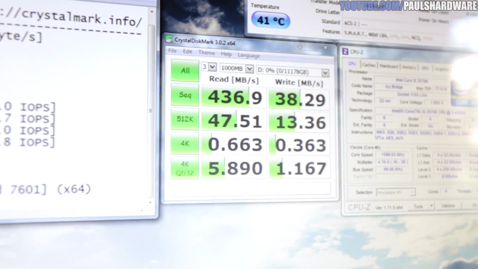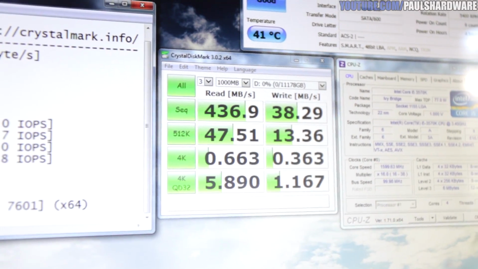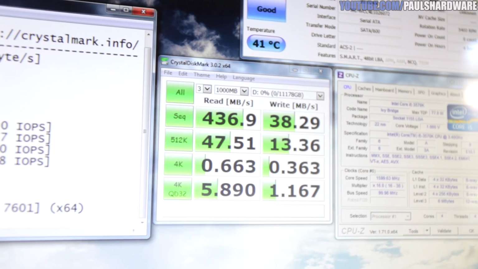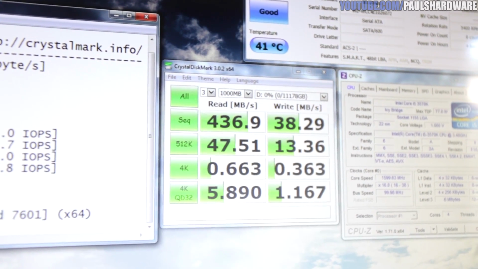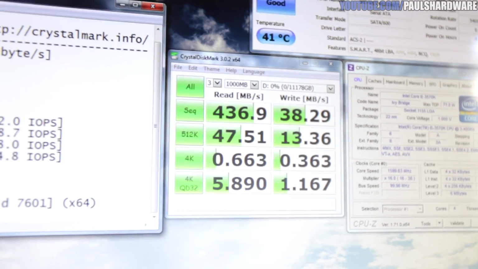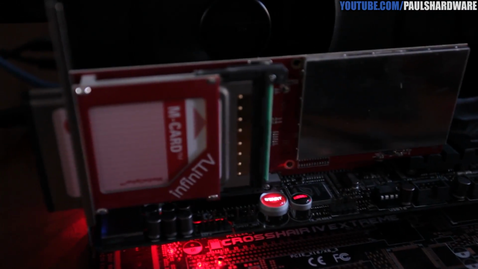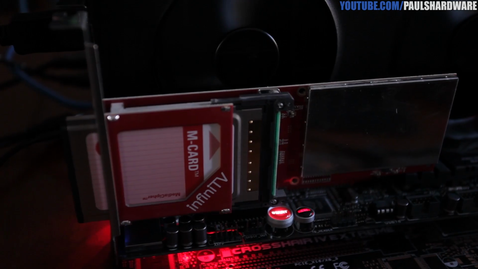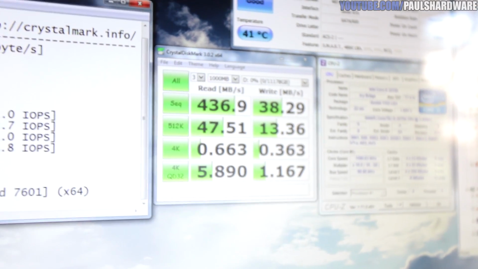There are bigger numbers for you guys, hopefully you can read. Sorry about the shaky camera too. But 436.9 megabytes per second on the reads here for CrystalDiskMark, just shy of 40 megabytes per second though for the writes. Again, that should be fine. I should be able to do well over 4 HD streams, and that's what the CableCARD is capable of doing, 4 HD streams simultaneously. So again, it's going to be a very outside chance that that's going to affect me, but we're going to see.